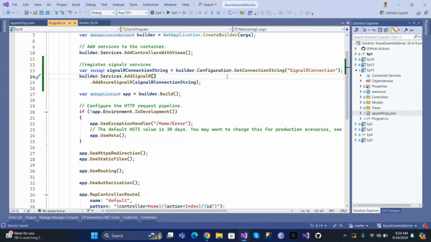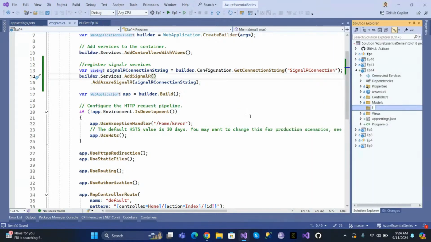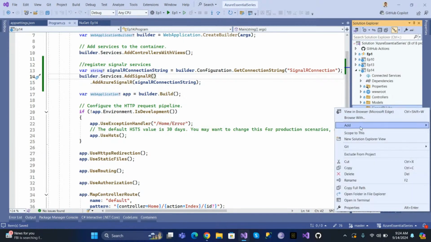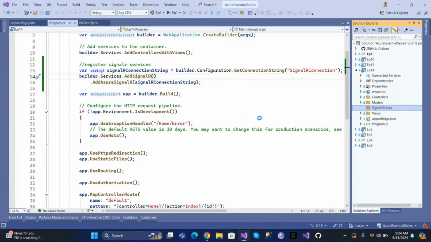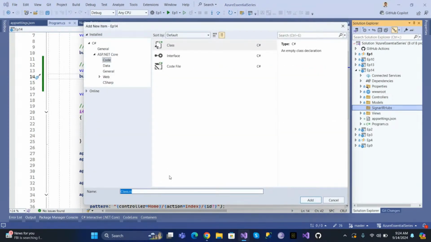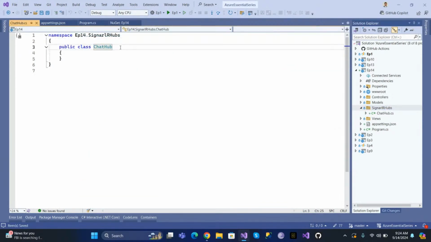Now, the next step is we need to create a SignalR hub. So let's create a folder. I will say SignalR hubs. Our application can have multiple hubs. So let's click on this. I will say ChatHub.